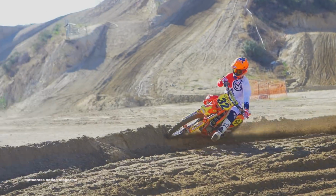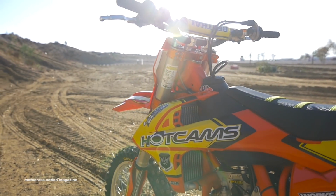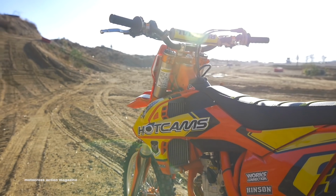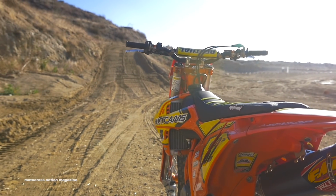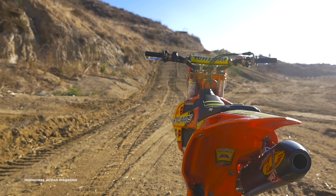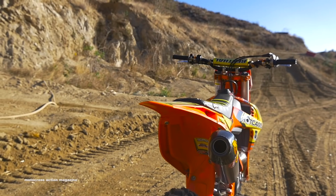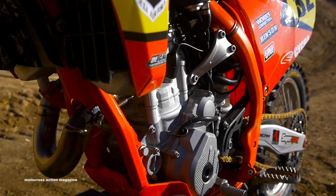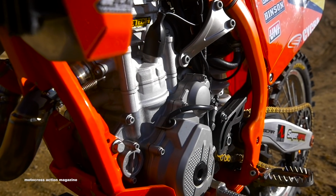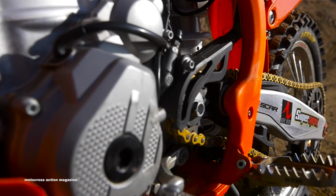Within a few clicks and a few pounds of pressure, the Factory Connection technicians had our WP components dialed in, not including parts. The full revalve front and rear cost us around $450. Our testers felt the forks held up better in the stroke, which made for a plusher initial feel. The shock had a more planted feel. The stock shock setting is a bit soft for our heavier riders. The Factory Connection setup was stiffer and more progressive. It did not move or wallow like before. Our riders felt more confident with a balanced setup.